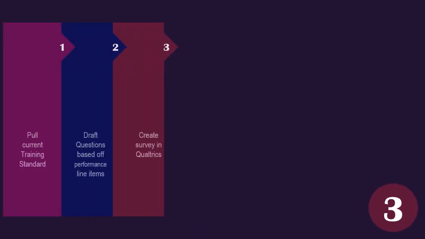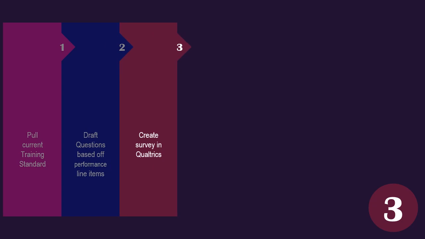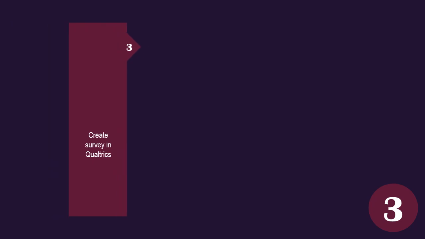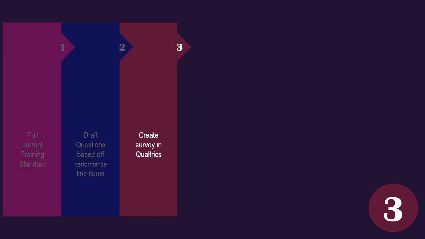Once you have written all the questions, you will build a survey in Qualtrics. Some training evaluators prefer to write all of the questions in a Word document or an Excel file and then create the survey in Qualtrics. Other evaluators will write and build at the same time. For the purposes of this training, we will consider writing the survey a separate step from creating the survey in Qualtrics. In Module 2, you will learn how to create a new survey in Qualtrics, but for now, make a note that after the questions are drafted, you will build a survey, ensuring snippets of the training standard are included. Once the survey is created in Qualtrics, you are ready to coordinate with the stakeholders.